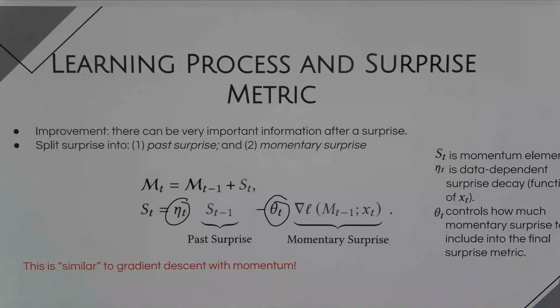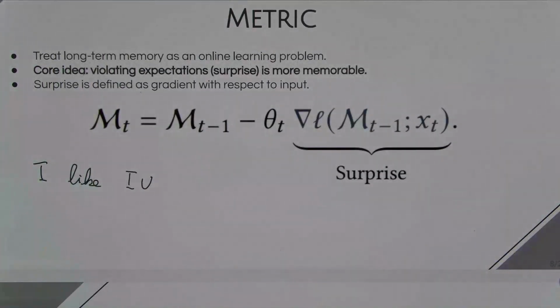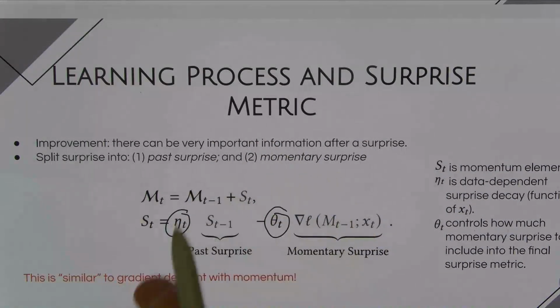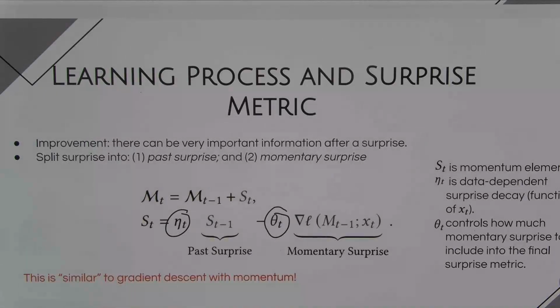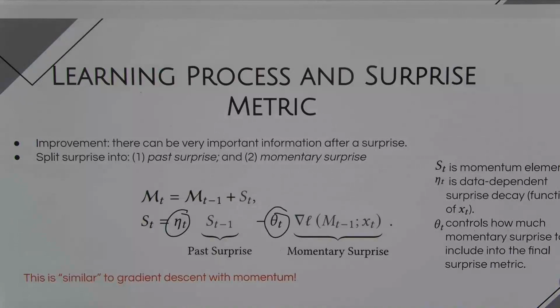So what does it mean that NFT is data dependent? Data dependence means that, I should explain more on that. When you have your IU example, you're going to change entity based on that information, so based on what X of t is. In this case, mainly what the previous surprise is, which is going to be a function of X of t. So whatever your new data is, your X of t, that's going to help contribute to how your S of t minus 1 is going to impact your S of t. And it's going to depend on whatever new information is brought up.